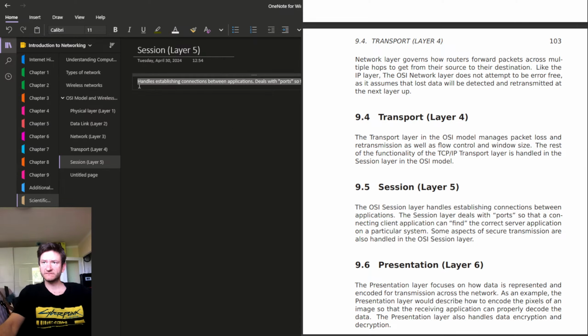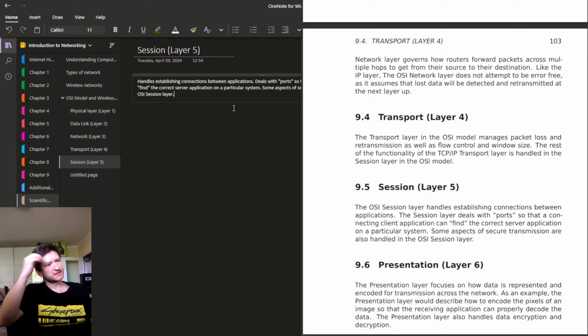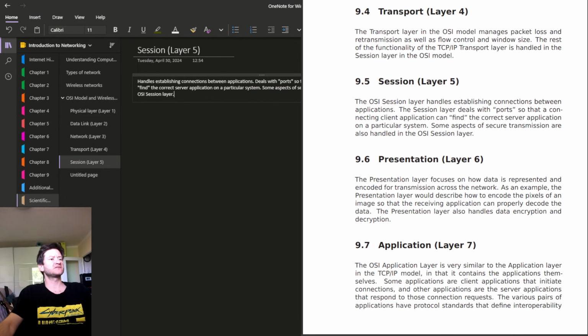What? Deals with ports. Okay, so I think I need also an ELI5 for this.